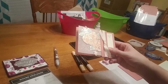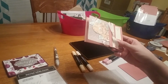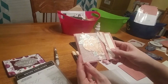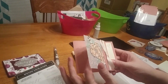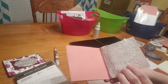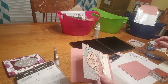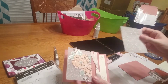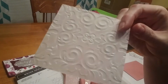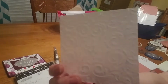We're going to use the same stamp set, Woven Heirlooms. I know we've talked about using the same set for several projects, so I went ahead and used it for two. This card features embossed vellum. I didn't stick this down so you could see it, but it's dry embossed through the Big Shot, using that beautiful new Parisian embossing folder. Here it is. That's vellum. You can see the other side. Either side is beautiful.